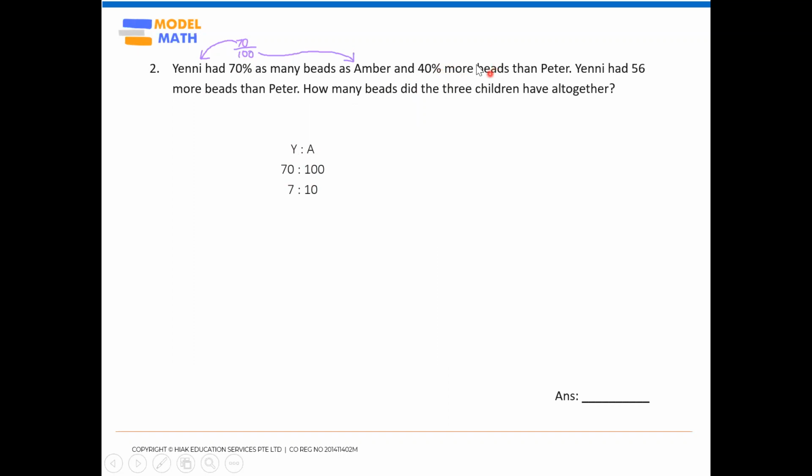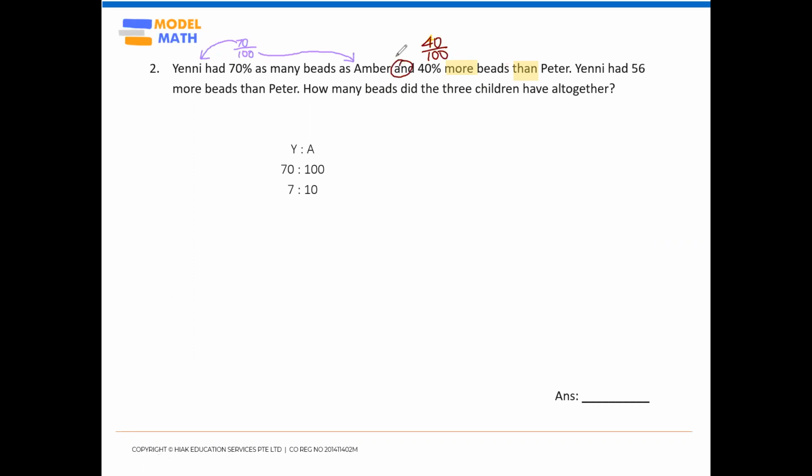Now, I would like to emphasize this, this is important. You have this word "more than". It makes a difference to how you create the ratio, because with "more than" as compared to "as many as", it is no longer just 40 goes to the first person, 100 goes to the second person. No, it is no longer just that. Let me write out a fraction first. So 40 out of 100 more than Peter.